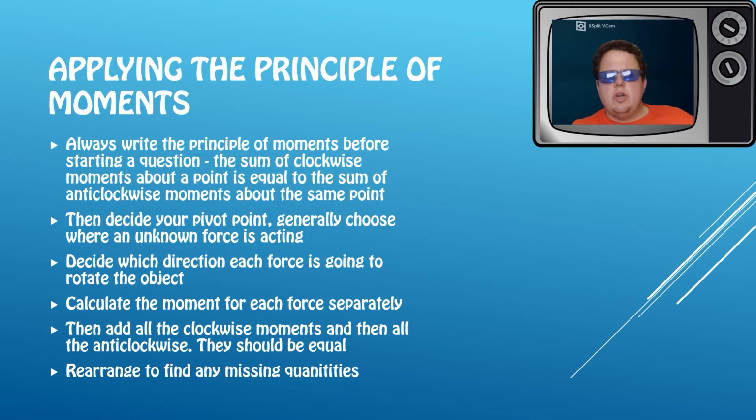Then what you have to do is go through and decide which direction each force is going to make the object rotate. You then calculate the moments for each force separately before you add them together. And you should then have something that you're missing. You rearrange to find whatever's missing.